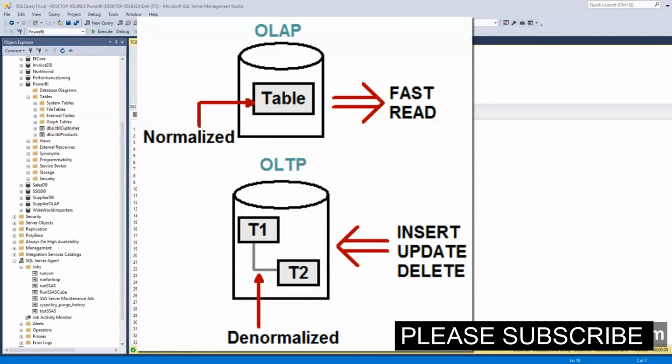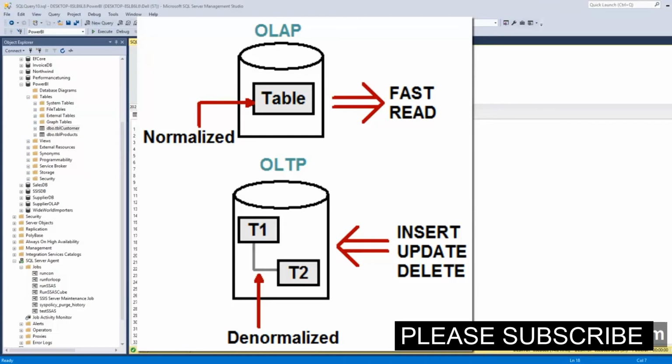The other kind of database, we can term as an OLTP database. In an OLTP database, we have more actions related to insert, update, and delete. So we want to ensure that whatever data goes into the system should not be duplicate or redundant. So over there we follow a normalized design, like first normal form, second normal form, third normal form and so on. While in case of an OLAP, we want to search faster.